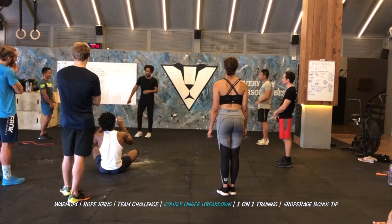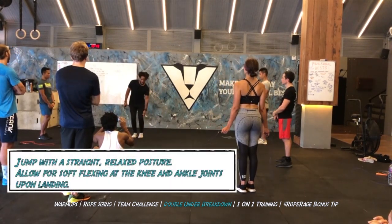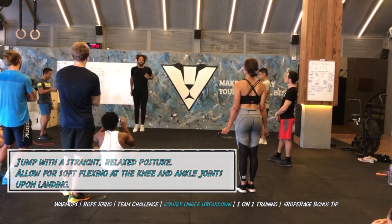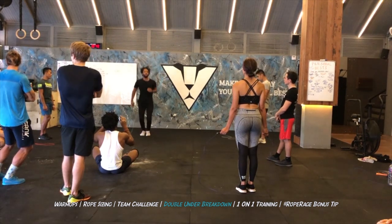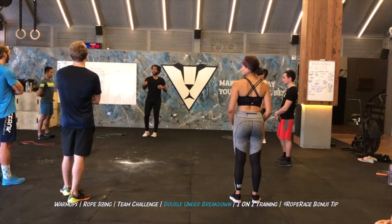What you want to do is have a nice straight posture. You're springing upwards, collapsing at the knee and at the hip, okay? You're going like this. Right? Okay. Good. Wicked. Posture. You want an upright posture.